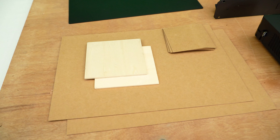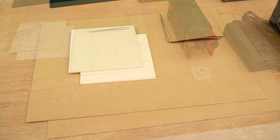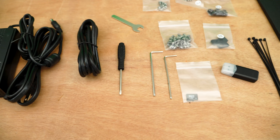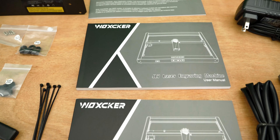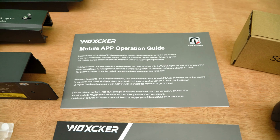First up I'm going to empty all the contents on my table and we'll check out everything that's included. The machine kit includes sample material of some cardstock of various sizes and two pieces of bass plywood. The JL7 is equipped with a 10 watt laser module, a spare lens, there's a power supply, USB cable, and various tools for assembling the machine. There's a TF card with USB card reader, and there's a number of zip ties to tidy up the machine.